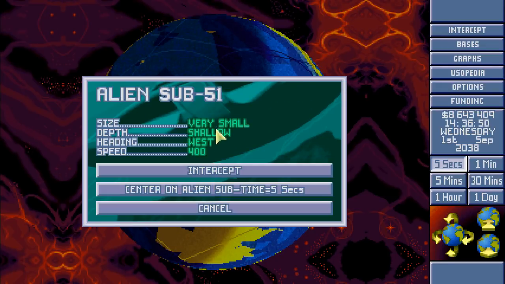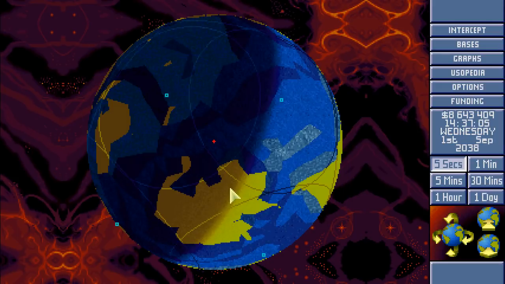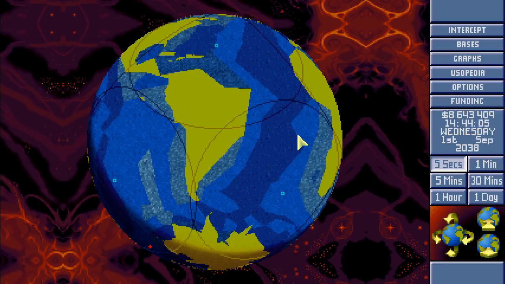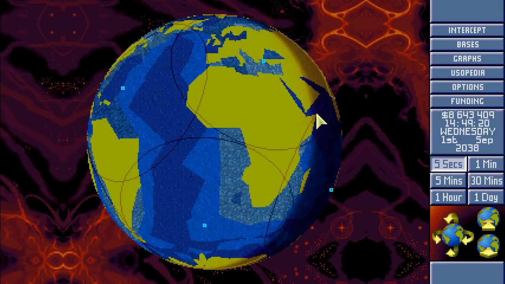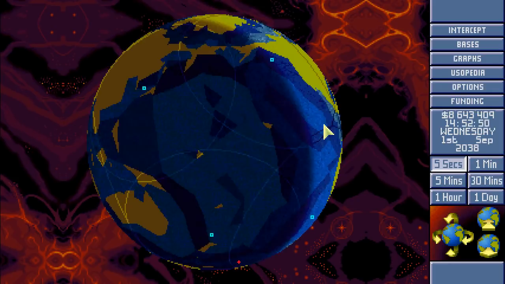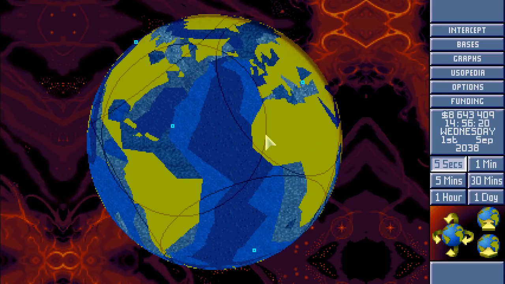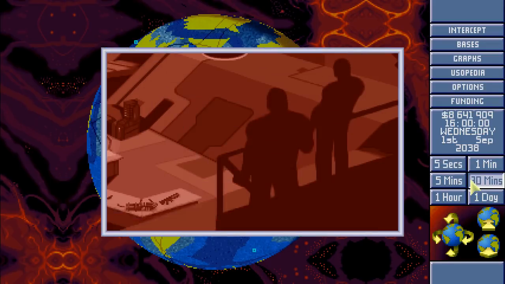We do have a very small USO here. I'm not sure what to do with them. I'll probably just let them go, because why not? And that's about it. We are still working on the magnetic navigation, manufacturing tons of stuff. Triton number 4 will be finished soon, and I think that's about all that I've done in between episodes. So let's fast forward time.